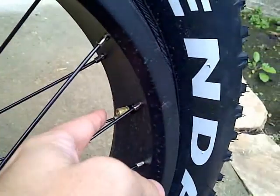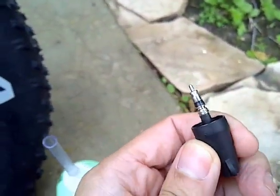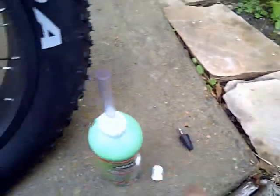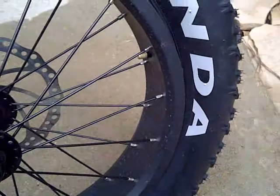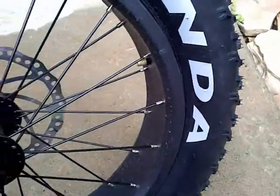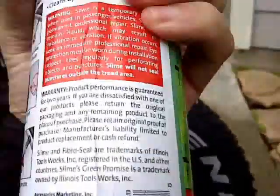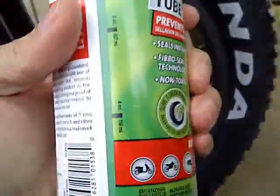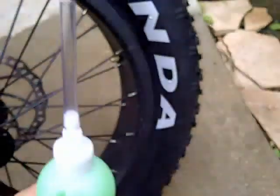Alright, got most of the air out, not completely. There's the valve. Try not to lose it when it comes out, and you can see it's pretty flat. So now you want to put it sideways or upside down. Sideways so it can drip down, and we'll fill it up. Let's see here, I don't see a measuring thing here. Oh, here it is. So up to 8 ounces here, so we'll go ahead and do that.